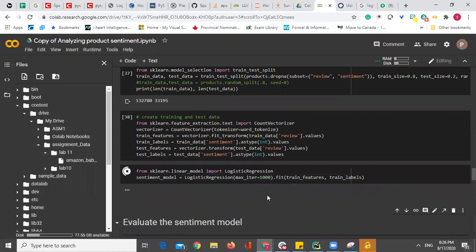Oh, I have a question. How do you find out the max iter for this? I think that he just gave a value. But if you want to find the right value, you have to make a grid search or a randomized search to see what is the best one to choose.